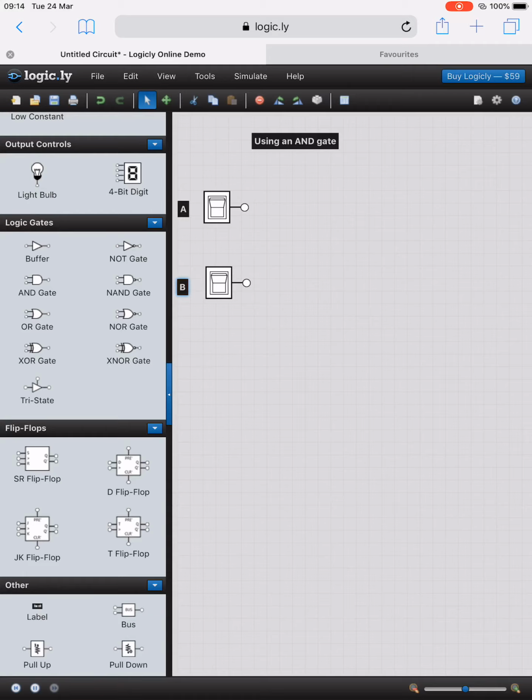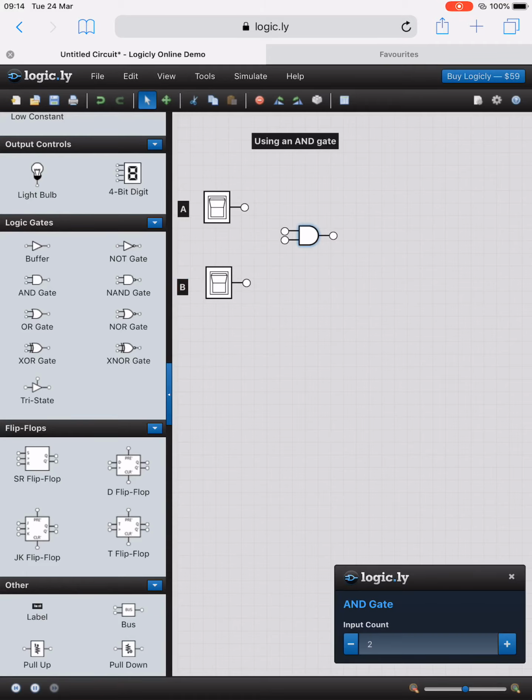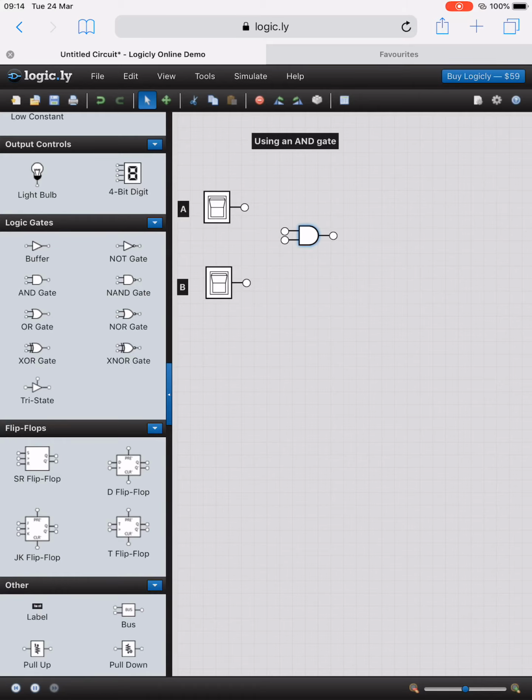Right, so the gate we're going to have a look at is the AND gate. So I take out an AND gate like this, and now what we'd like to do is join the inputs by clicking on the dot at my input and dragging it over to the connector on the AND gate. Similarly for B. Now I join them up. Now these are going into my AND gate.